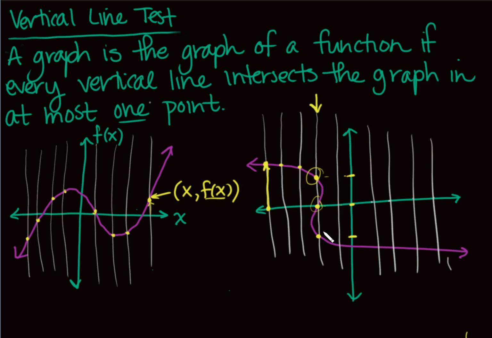This x value has more than one friend. I can actually see like right here, I'd have another x value that would have more than one friend. So not a function. This guy is not a function. I make that sound like it's a bad thing. This guy is a function. It's not a bad thing. Like in mathematics, we use things that are not functions all the time, like circles, right? Circles are not functions and yet are quite important in mathematics.